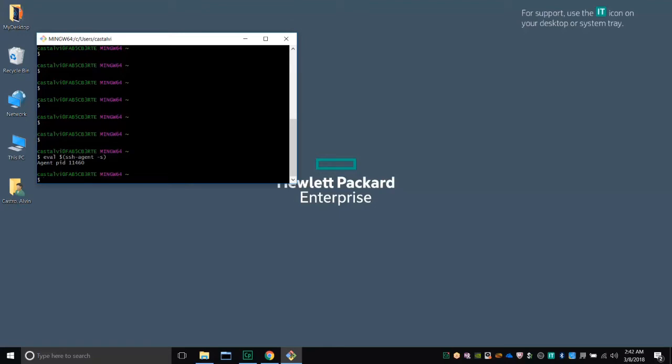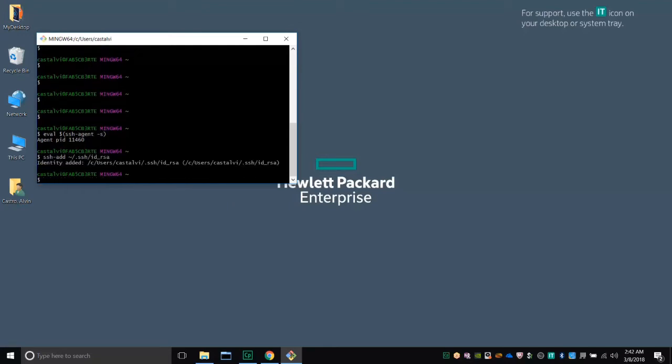Now we can add the key that we just created by doing ssh-add id_rsa. As you can see, identity added. Now we can copy that SSH info with the command clip.